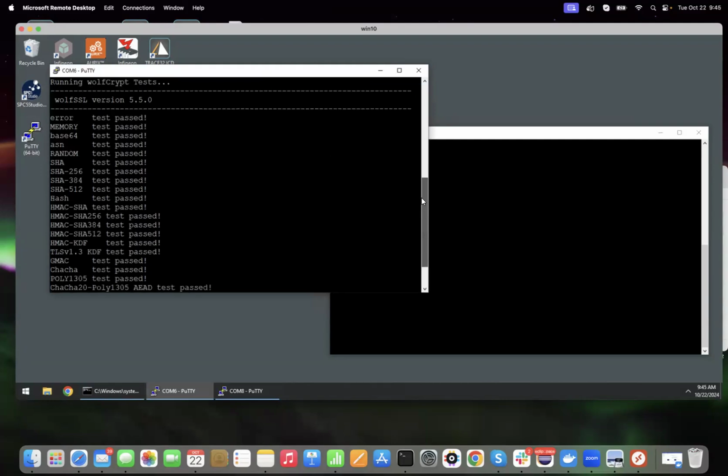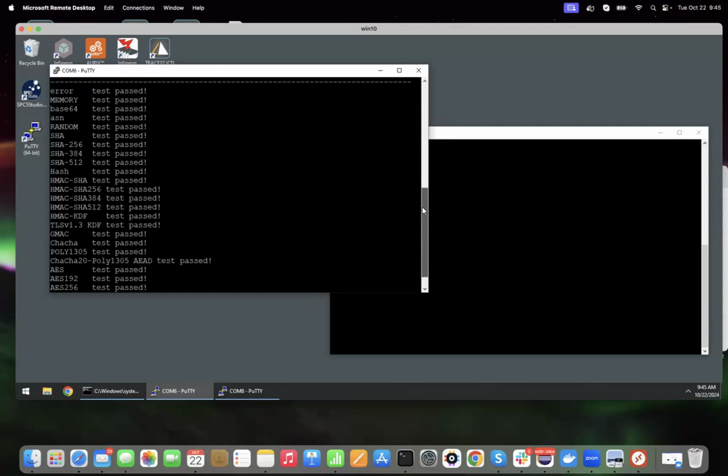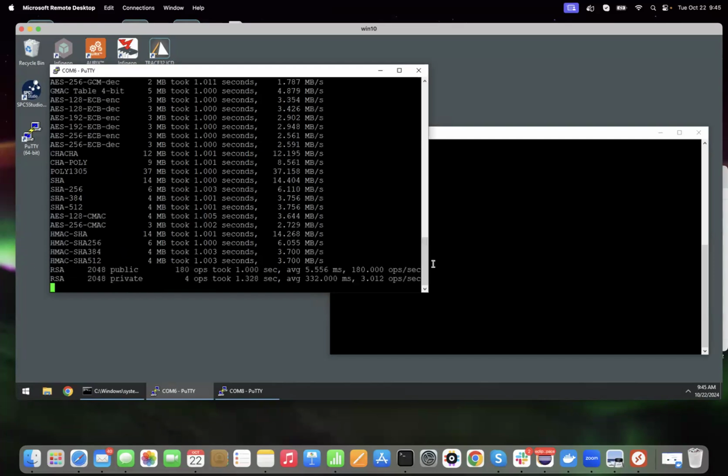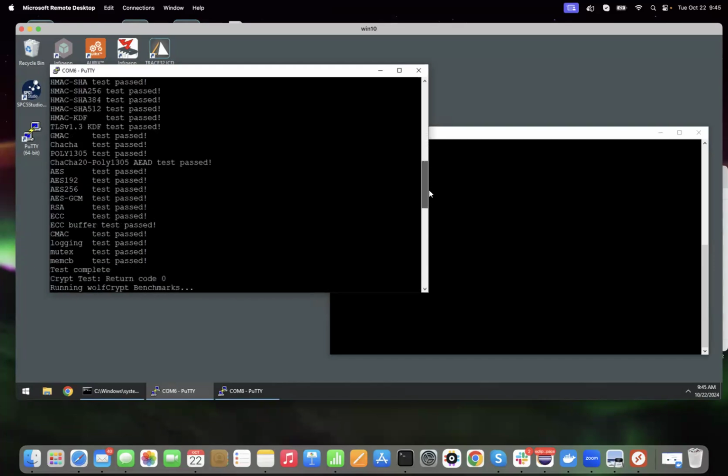Now, the first thing that wolfCrypt does is it reports its version. So in this case, our Tri-Core is running wolfSSL version 5.5, and it's been configured to do a sequence of different things. Again, wolfCrypt tests every function that we have inside wolfCrypt. So it goes through things like, you see the SHA test, SHA-1, you see the SHA-256, 384. It's just running known answer tests on all those things. It's getting into benchmark. Before I get there, let me get back up there so we can walk through that. A couple of items I wanted to point out.